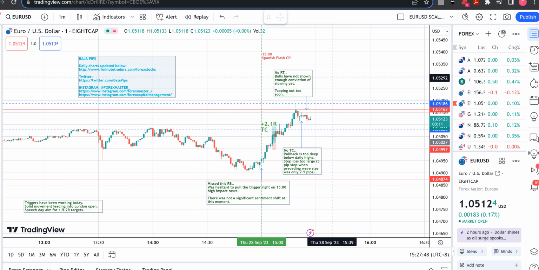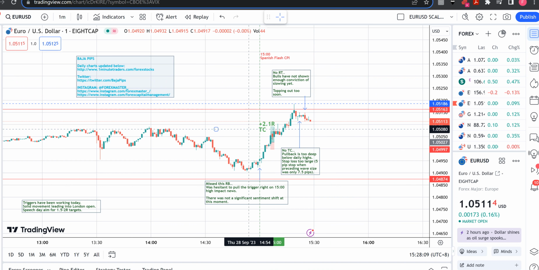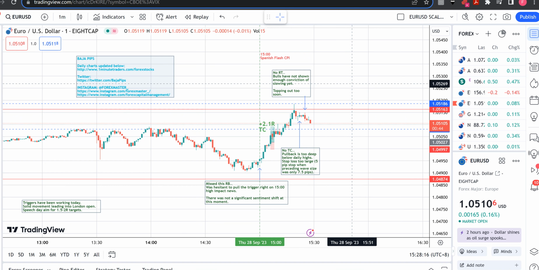I'm probably gonna trade for another like half hour. Could be longer, but I do like the movement so far. It's definitely been solid moves. Triggers have been working until now, so this is indicating that maybe we are reversing. I would need to see price knock out these swing lows that I marked. As y'all can see, it's reacting exactly to the lines that I drew. It's not magic. It's an occurrence that happens all the time.